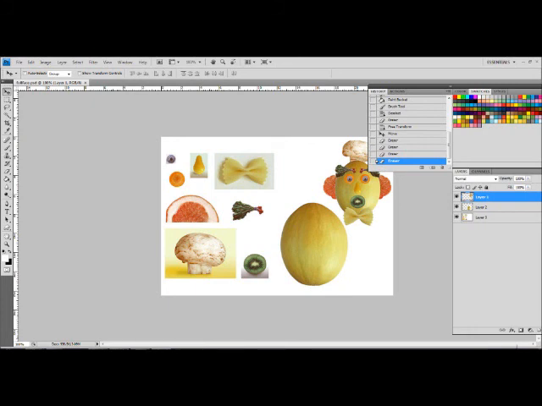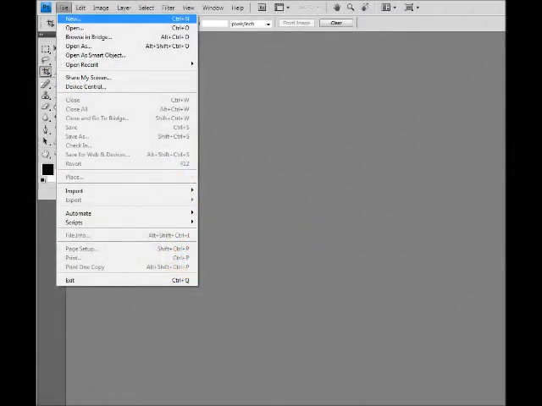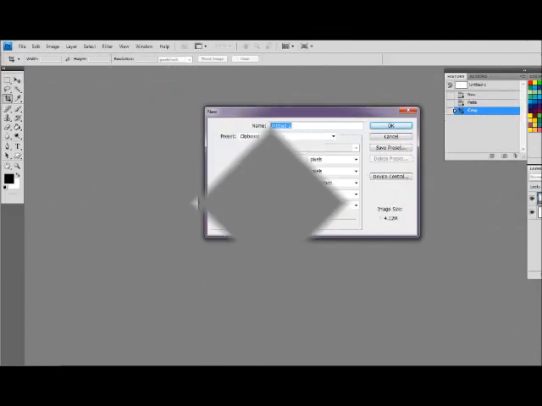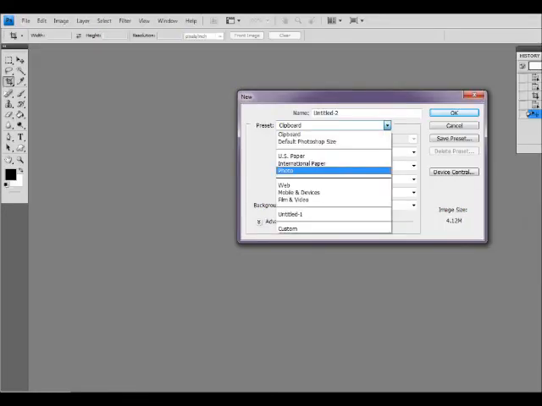Alright, let's create a new document to start our work. From the top menu bar, choose File and select New. A pop-up menu will come up. As you can see here, there are lots of adjustments for a new document. I'll go through each of them in future lessons, but for today we only need to adjust a few options.